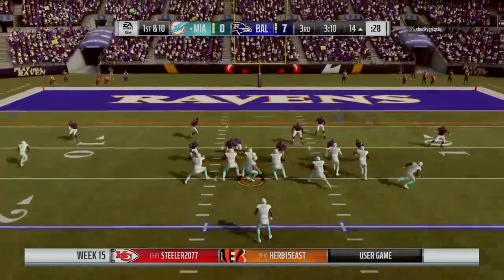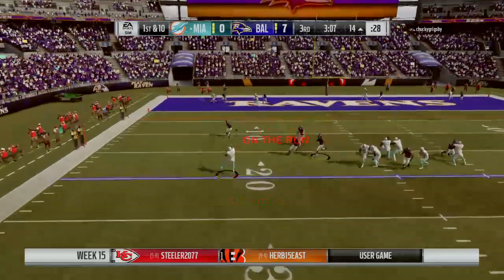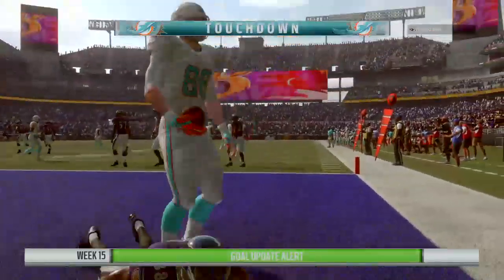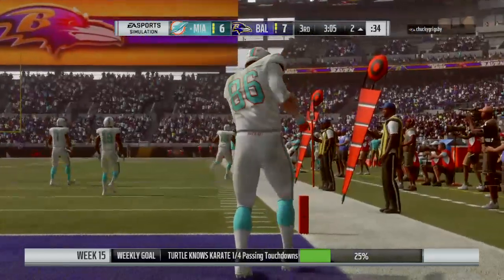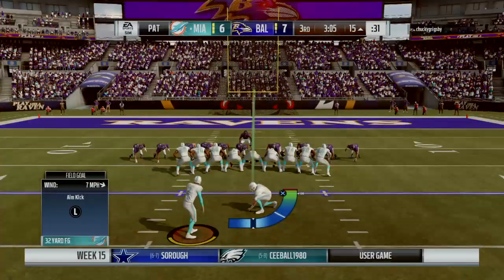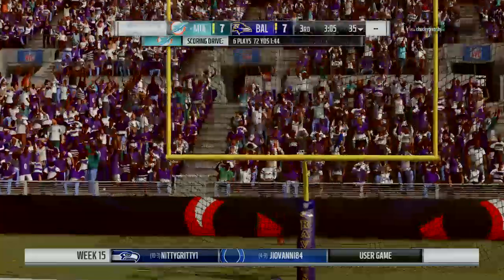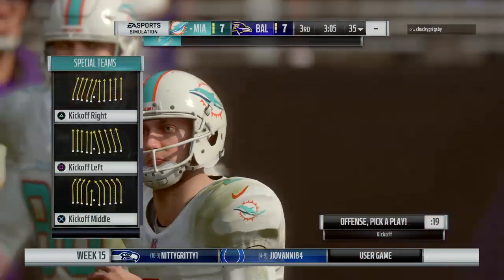Lucky 56. From the red zone now, they'll look to throw. Buying time to his left. He's got it. Touchdown, Dolphins. Mike Gesicki, his 5th touchdown now on the year. And the Dolphins are an extra point away from tying up this football game. A little surprising they wouldn't go for 2, but this is up and good. And we are tied at 7.